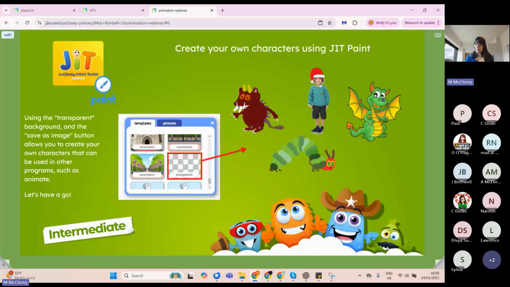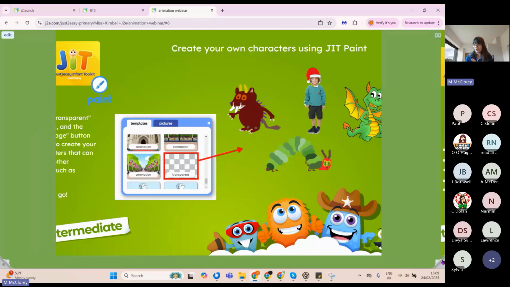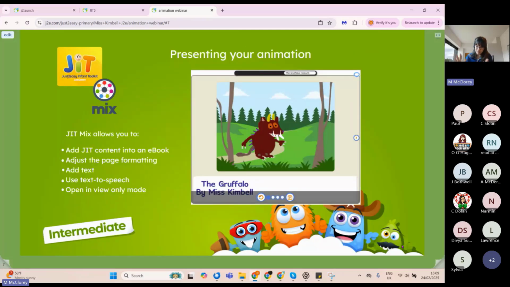And that's an AI PNG that I pasted into my files and then used in JIT Paint. So if you are starting to play around with AI at all, you can do that. I can't remember which one I used. I think it was Google, or possibly Copilot or something, or Canva. It might have been Canva.